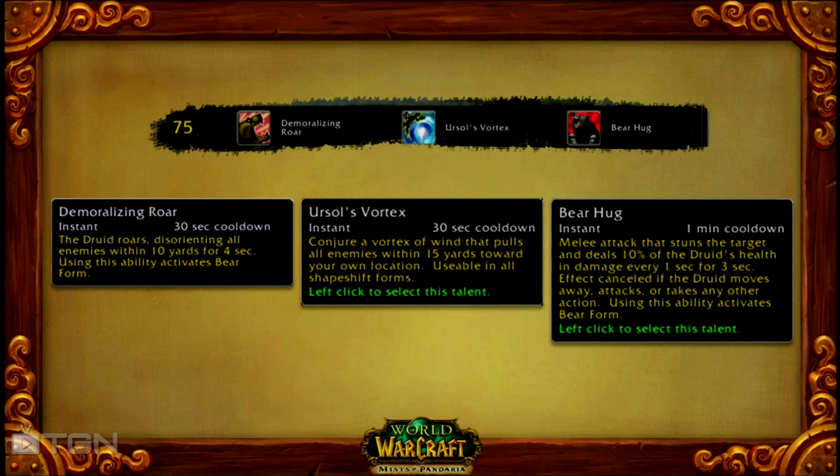That's fair enough. So what would you maybe change it to? Do you have any kind of preferences? Maybe if it pulled them in and gave them a snare and maybe a DOT or something. I don't know. It just doesn't seem very useful to me unless I were tanking. I'd have to see how it works live. Well, unfortunately with a lot of these we've not seen how they actually work, which nicely takes us to Bear Hug. How useful do you think this is actually going to be?